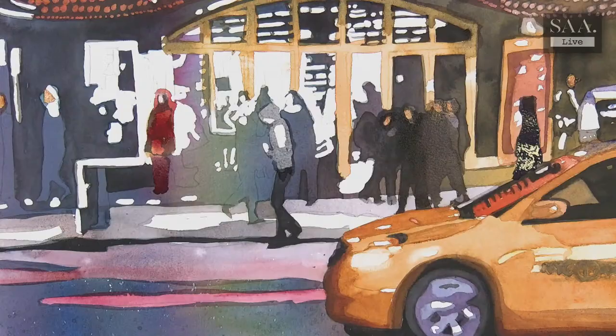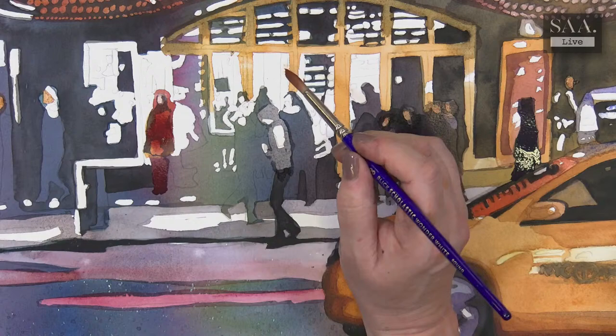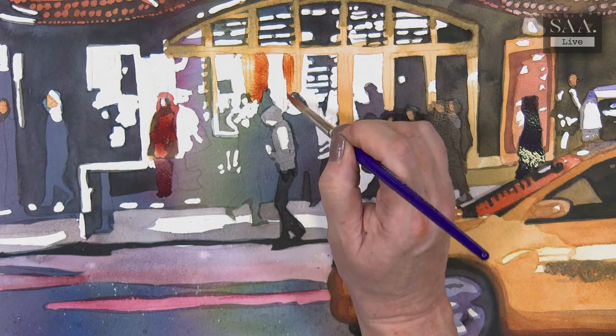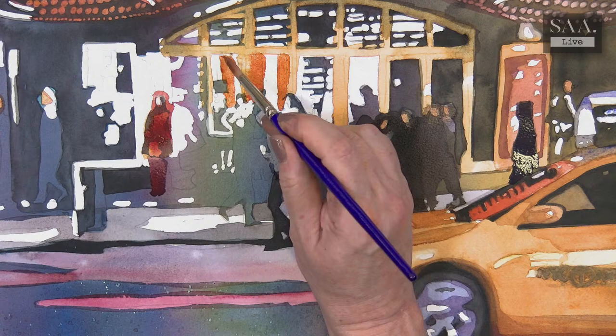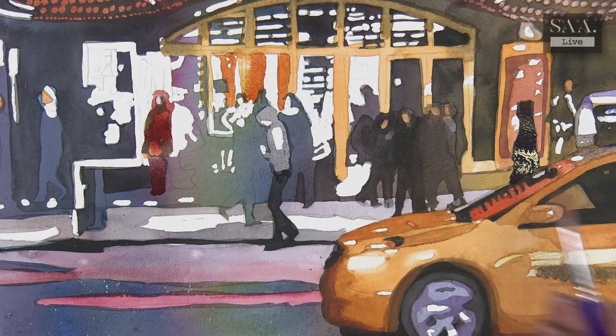All right. I get some orange going here. So now this is mostly quinacridone gold with a little red. And there's these bright orange things in the windows right here. Okay. And then just get some pale yellow, right down the middle.